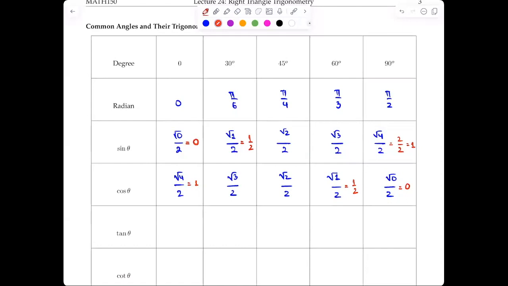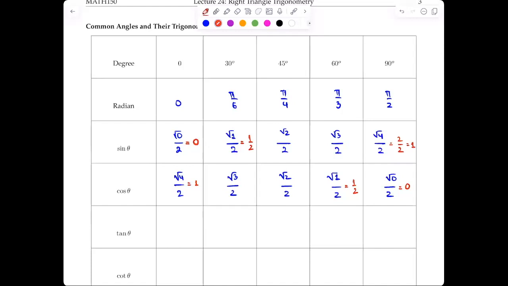All right, so this is my left hand. You count the number. So this is 0. Now we want to calculate sine of 0 degree. You count how many fingers you have below it. 0, right. So square root of 0 divided by 2 is 0. Okay, now this one, this is wrong. So this is pinky finger, this is the ring finger. So the ring finger is 60 degree, and 30 degree or pi over 6. How many fingers below it? 1, so square root of 1 over 2 is 1 half.